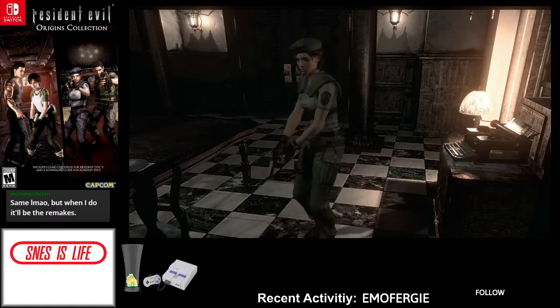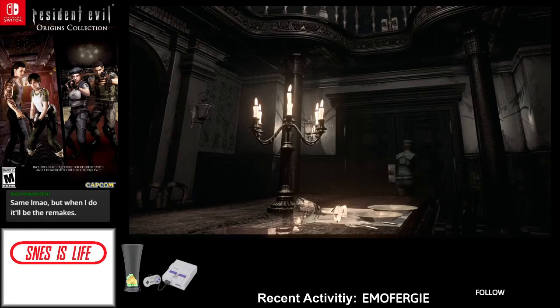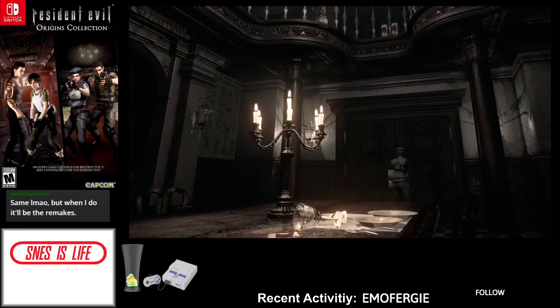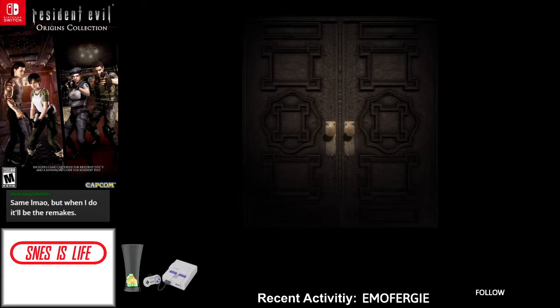Having a seizure from the lightning. Is this where I came in? That is where you came in. Can I leave this room? Are you going to let me do that?